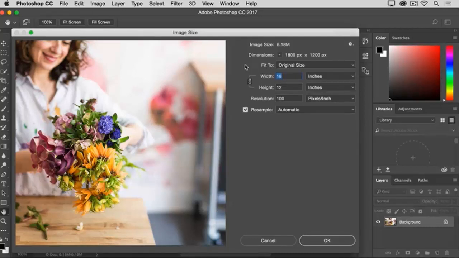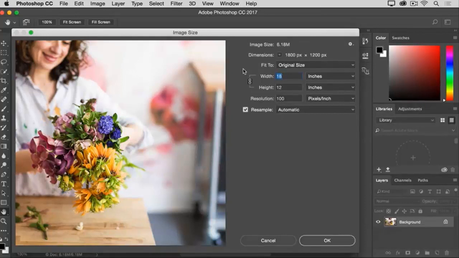There's a lot of information here, but you don't have to work through all of it, particularly when you're resizing an image that will be viewed on a screen as opposed to print, as we are in this example. So there are just a couple of things to check here.